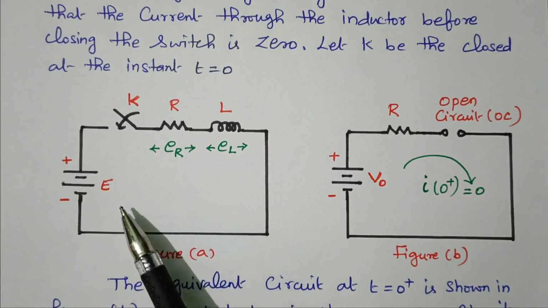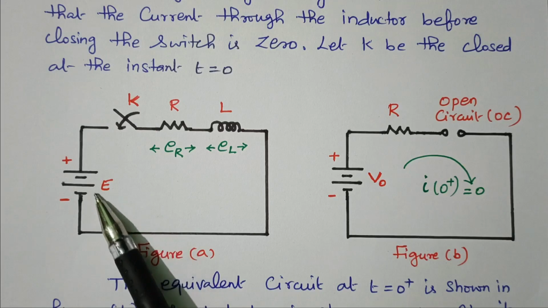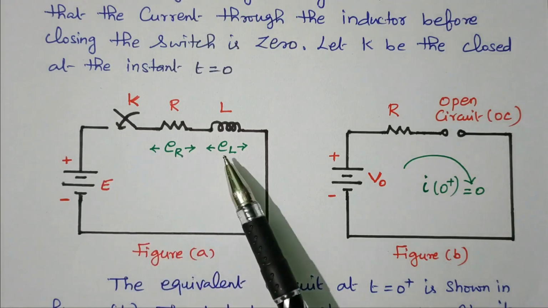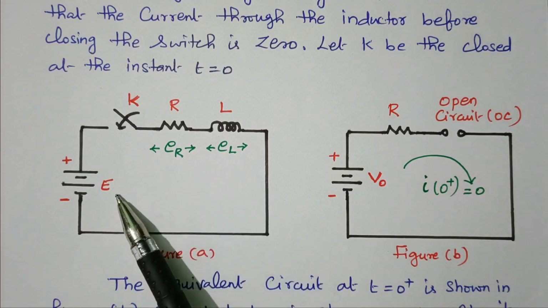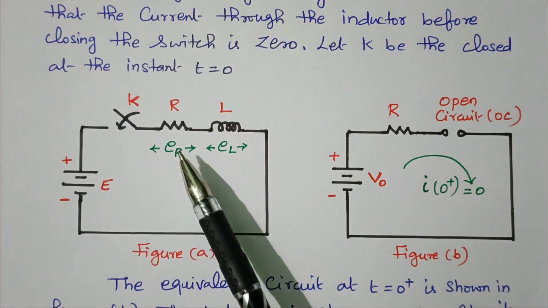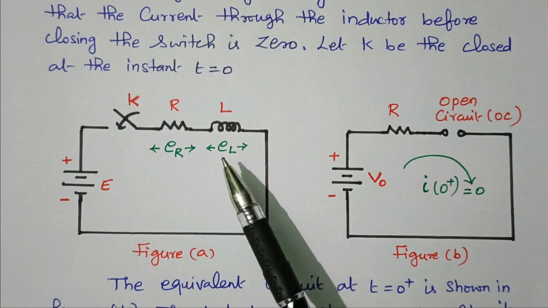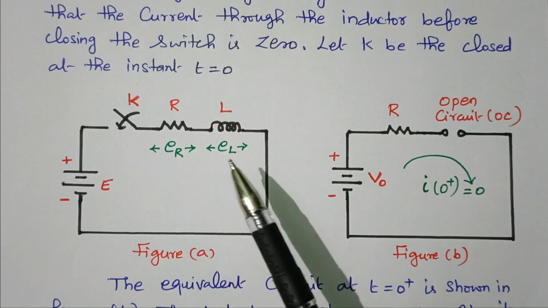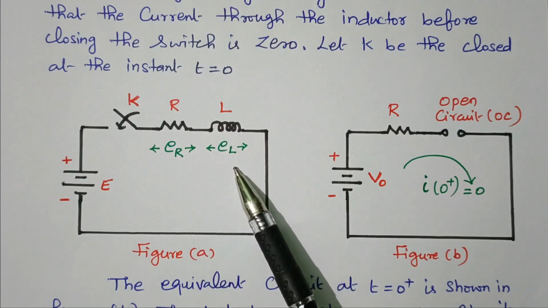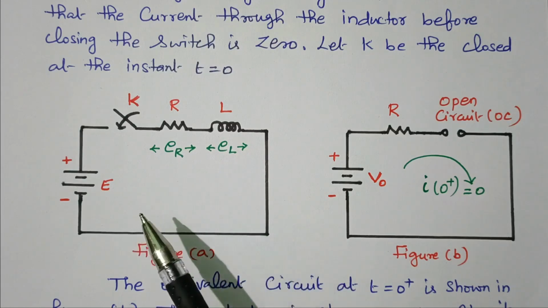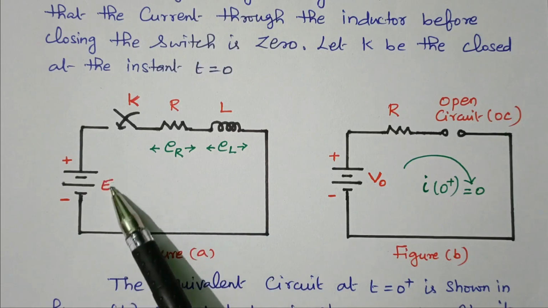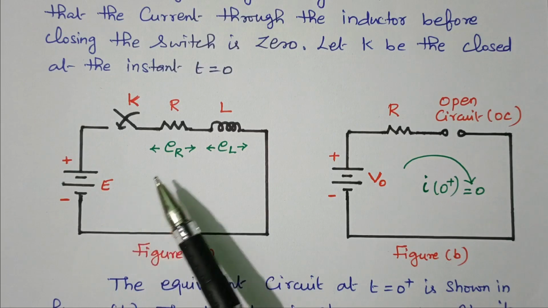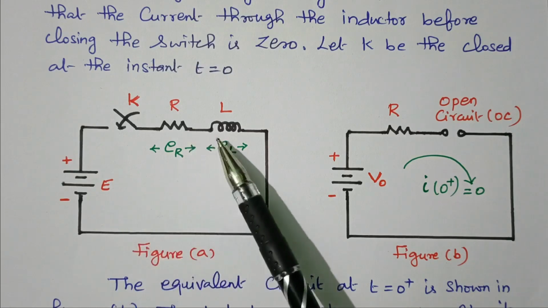Then we can apply the Laplace transform and inverse Laplace transform to get the time response. Okay, while applying Kirchhoff's voltage law, what will happen? The applied voltage E equals the voltage drop across the resistor and inductor. So E equals R into I plus L di by dt. R into I is the voltage drop across the resistor, L di by dt is the voltage drop across the inductor. Right. So according to KVL, this is the voltage rise, this is the voltage drop, both are equal. So the applied voltage E equals the drop across R and L.